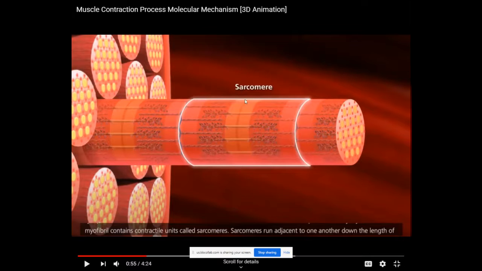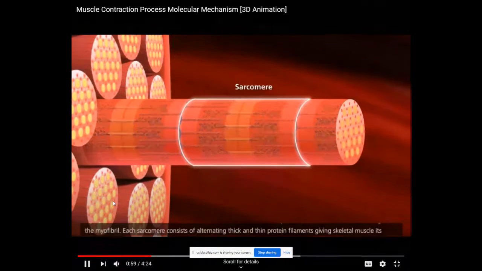On either side of the M line, you've got this region where only myosin is present. There's no overlapping in this area, and that's called the H zone. The H zone only has myosin present, and it will also narrow or possibly disappear during a muscle contraction. When we see this start to contract, you'll see that these zones will start to significantly decrease in size. They don't totally disappear, but that's what we're going to see there. All right.